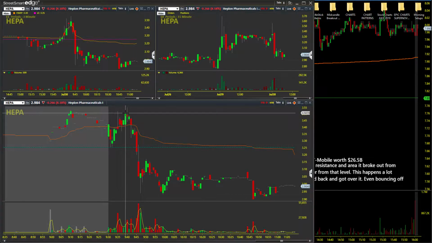And there was just no volume pumping into it. You can get a feel if you're watching the tape in the Level 2. If a stock has strength, there was just no volume coming into it. And everybody who got in right here up to this $3.50, when they saw that no volume was coming in, they're all going to dump it. And look what happened. From $3.50, everybody dumped it, and it slammed all the way down to $3.